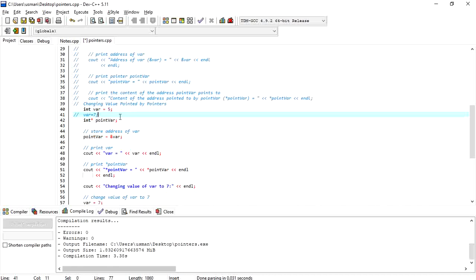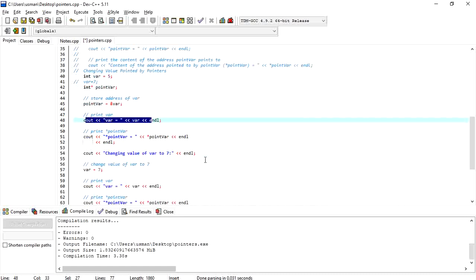So I will create a pointer variable and assign the address of this integer variable to it. Now this is simple printing: I'm printing the value of the variable, I'm printing the address, and I'm printing the value the pointer variable is pointing at.